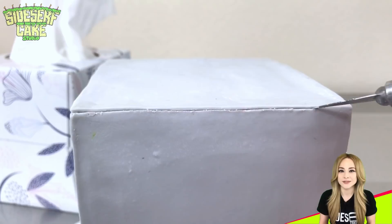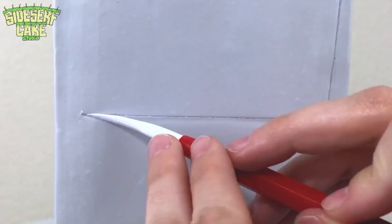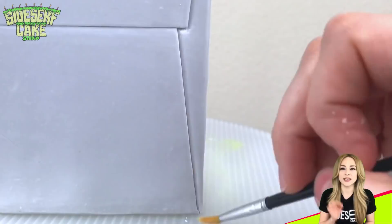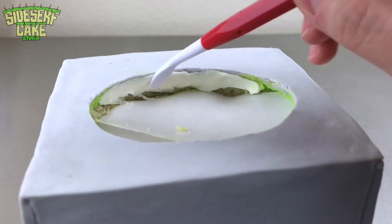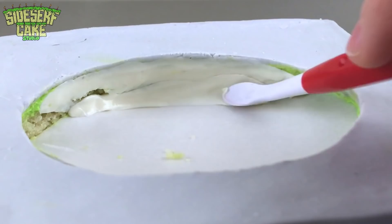In the meantime, let's turn this gray rectangle cake into a tissue box by adding some details. With sculpting tools and a blade, I'm scoring the chocolate to look as if it's a folded cardboard box, just like the real tissue box. To keep it from looking too heavy and bulky, I'm making these marks super thin and delicate — tissue boxes are made of very thin cardboard. I cut an oval hole out of the top, scoop some of the cake out, and fill it with modeling chocolate. This will give the illusion of it being filled with tissues.